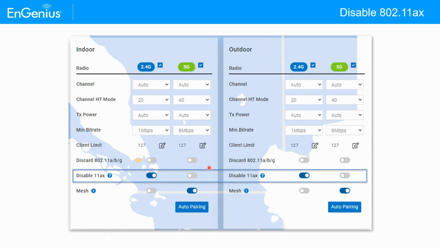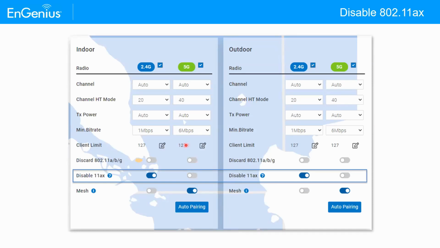Technically, during the handshake process, when this client tries to broadcast a beacon to alert the nearby APs that it wants to connect or scan SSIDs, the Wi-Fi 6 access points in general would respond to the client, but this client would not understand the frame that's coming from a Wi-Fi 6 access point. So it will just drop that frame and it will not receive the SSID. So the client will not see this SSID. To prevent that from happening, the workaround is to disable AX from the radio.